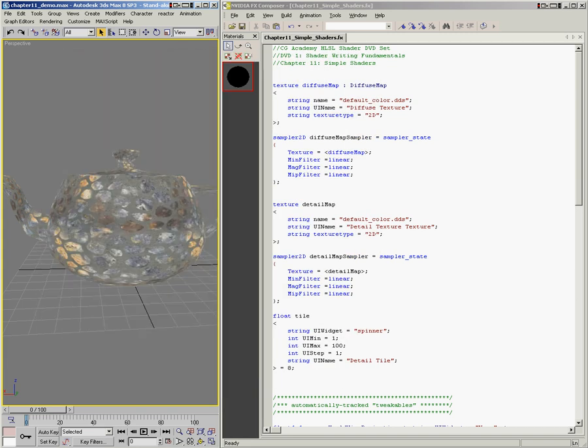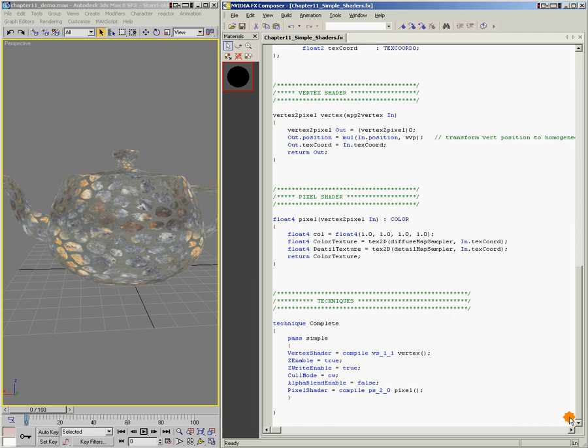And now we need to apply that in the pixel shader. I'm just going to copy this name right here. I'm going to come down here where we're sampling it, and I'm going to say in.textcoord times tile. So it's multiplying the texture coordinates times the tile value. Okay, now we're not actually using our detail texture for anything yet. Looks like I spelled detail wrong here. Let's fix that really quick.